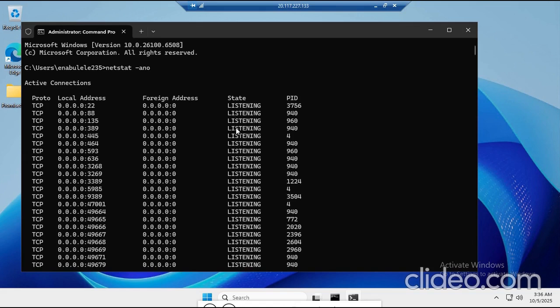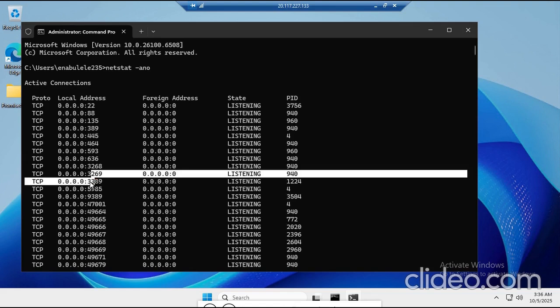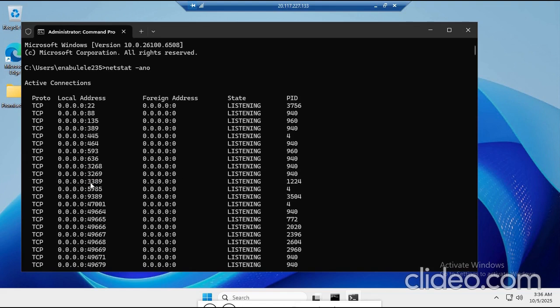Okay, let me choose the second one. Let me see. Okay, we'll go with port 3389. It is used by Remote Desktop Protocol, RDP. It allows someone to connect to this computer and control it as if they were sitting at the desk.